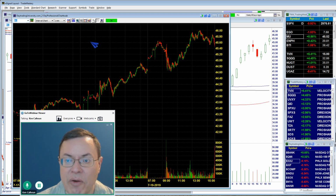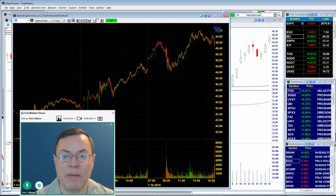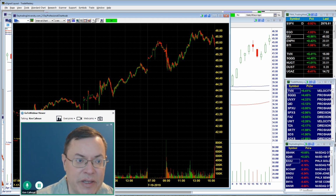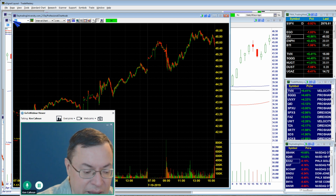It's more likely to go up if the if-then conditional would be, I'll likely buy this myself if it gets north of 46.30. I'm not going to short this because it's a strong trend. I might day trade it long if it gets over 46.30. That's as far as I'm thinking about it, right? And that's assuming it opens up under 46. But it's been a really good performer for us lately. Both Micron and AMD have been good semiconductor plays for our live room members at Trading the Open.